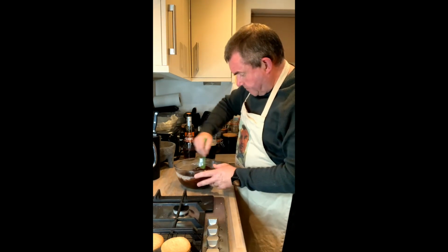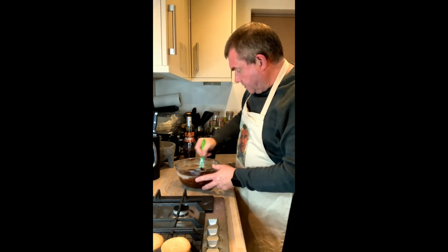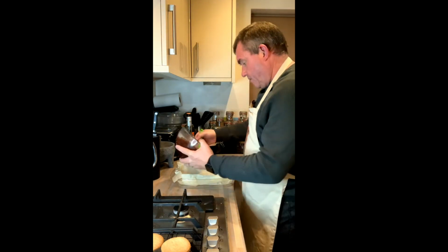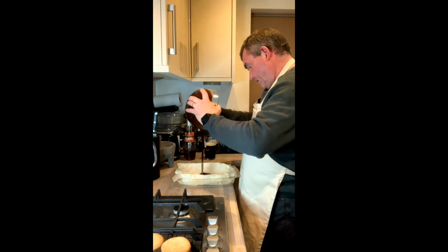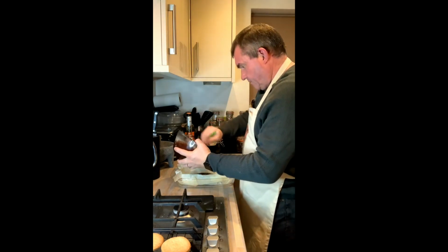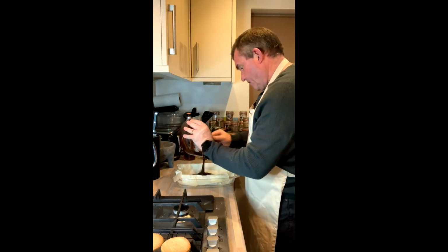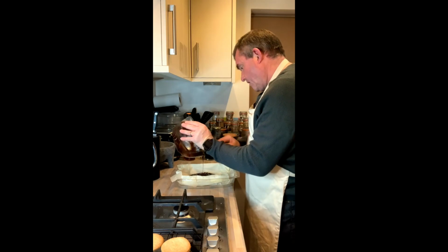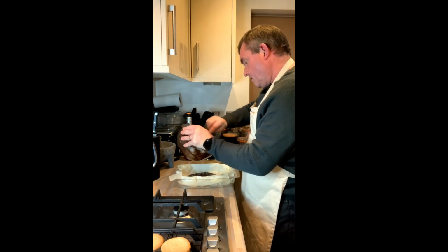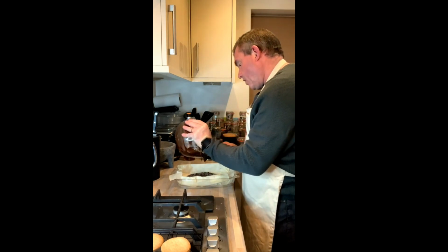Right, so that's just about done. So I take my dish and I now pour that into there. Okay, obviously we want to get it all in there. Now, because I'm trying to fill as many as possible, this isn't going to be very thick. You can make it a lot thicker.